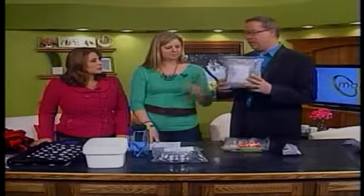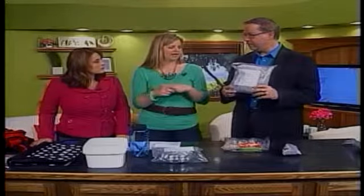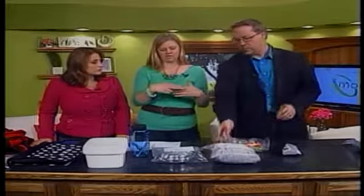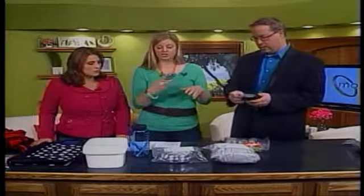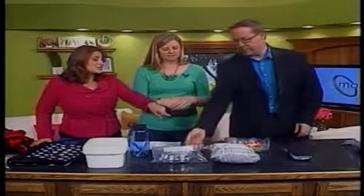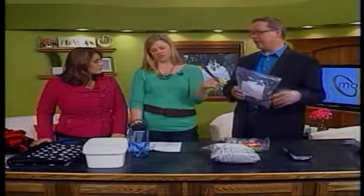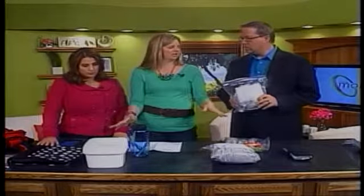Clothing. You want a change of clothing. Here in Idaho, I would highly suggest a long sleeve shirt. I usually do sweatpants because they're easy to cut off if it's summer, and kids can stretch out in sweatpants. Two pairs of socks. They always tell you in the military, keep your feet dry. That's very important. You need to change things out quite often because your kids grow, so I go a size or two big for each of my kids. They can always be bigger, but not smaller. I check everything in my 72-hour kits every 6 months.